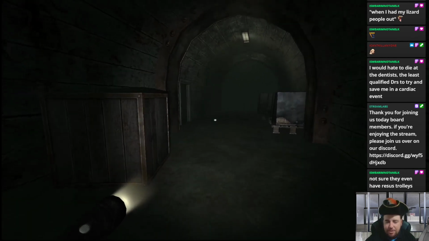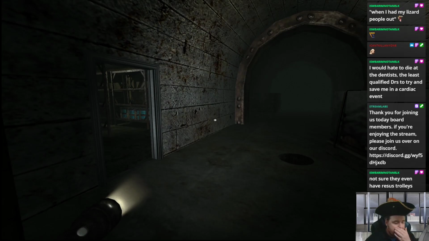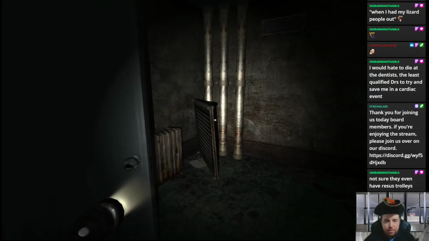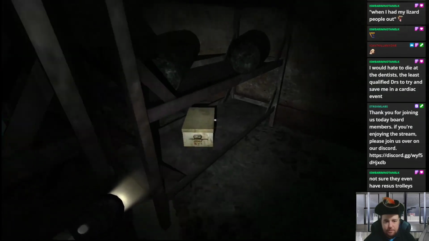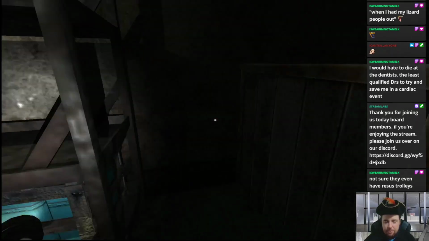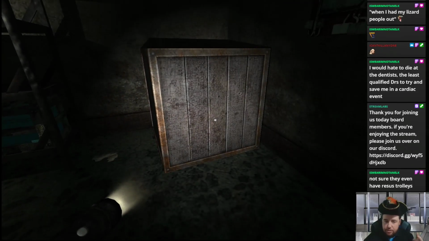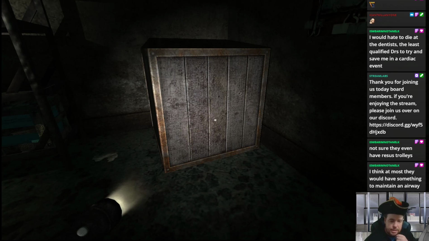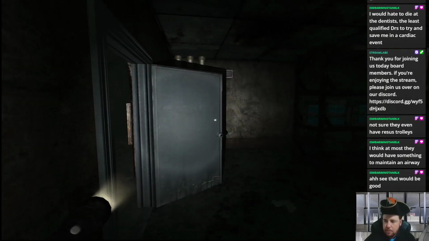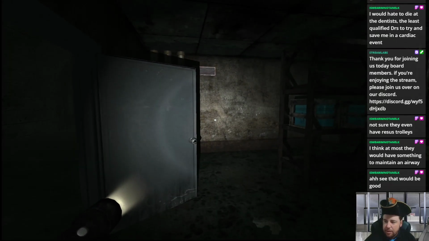I'm not sure they have a resuscitation trolley. Probably not. They might, if you're lucky, have one of those defibrillator kits that they keep in the wall that just has a big heart on the front of it. They might have one of those, but outside of that, they probably don't have equipment for that. Though to be fair, when they took my wisdom teeth out, they did put me under, so they had an anesthesiologist in the room. So they might have actually had some extra nurses or trained professionals there to help me if my heart did stop. I think at the most they would have had something to maintain an airway. Ah, see, that would be good.